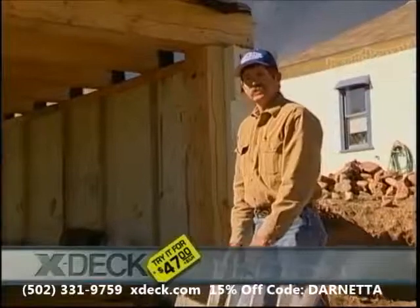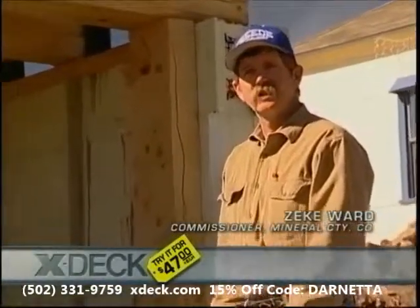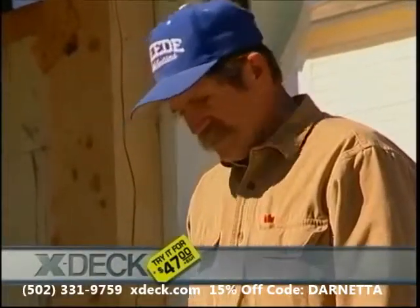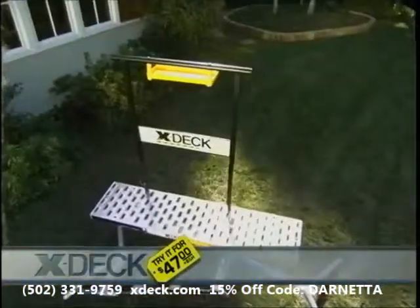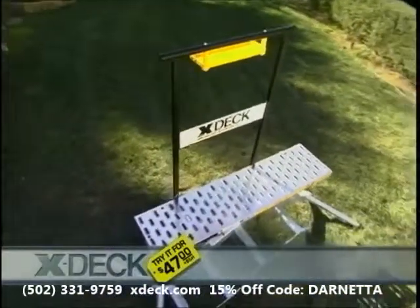When you're young, it's important to show everybody how tough you are, but as you get older, you kind of want to be smarter than you are tough. Well, the X-Deck can be tough for you, and it allows you to work smart. Safety, versatility, and convenience. The amazing X-Deck by SafeTech is for you.